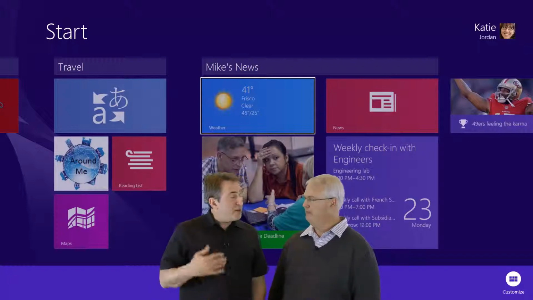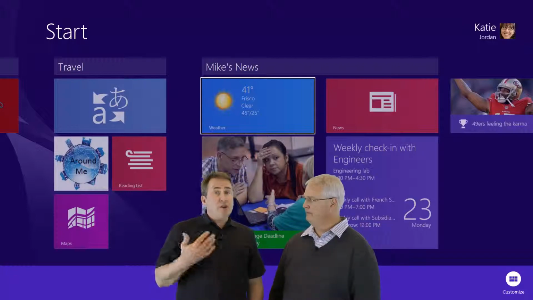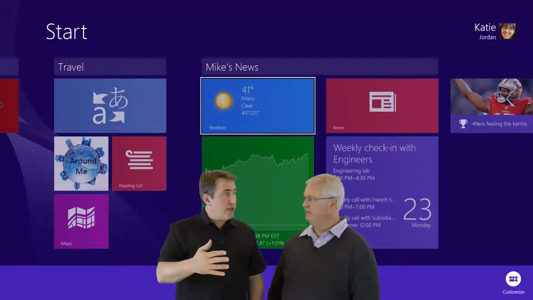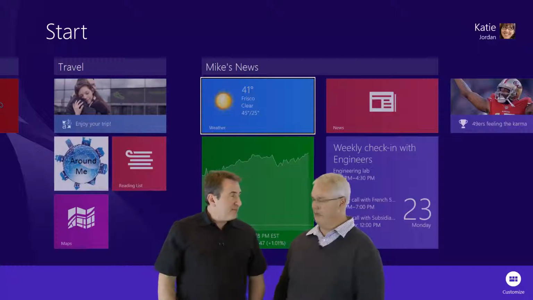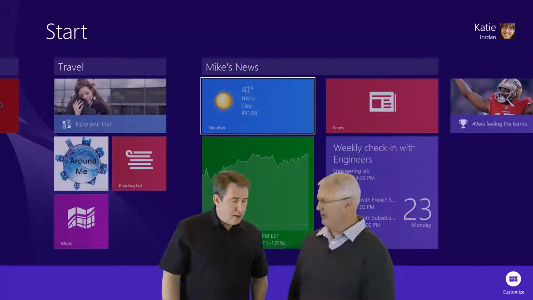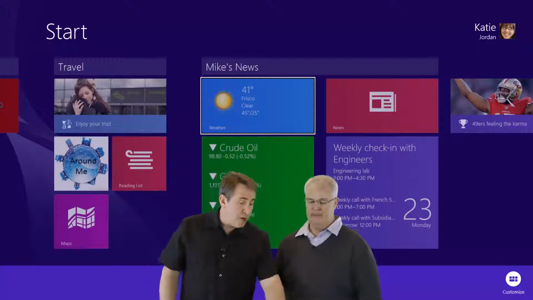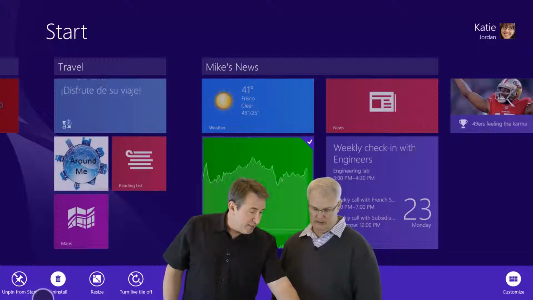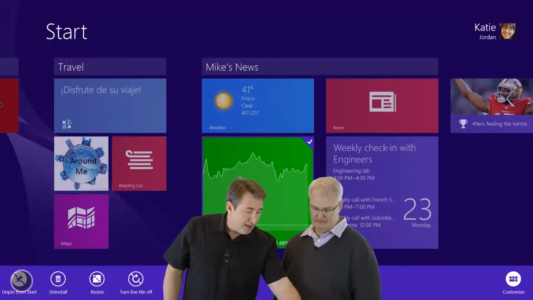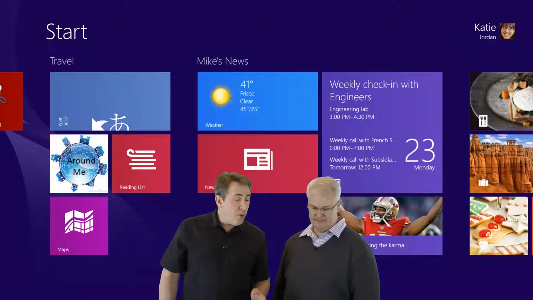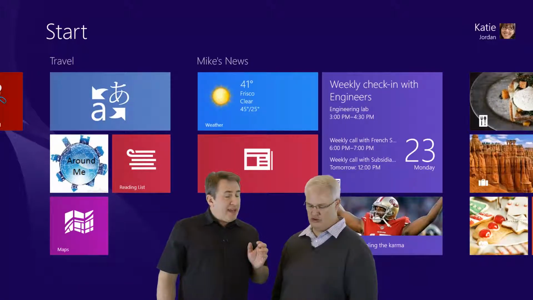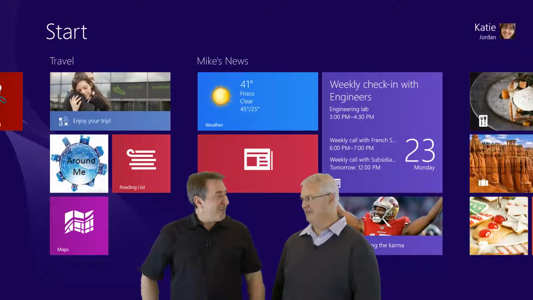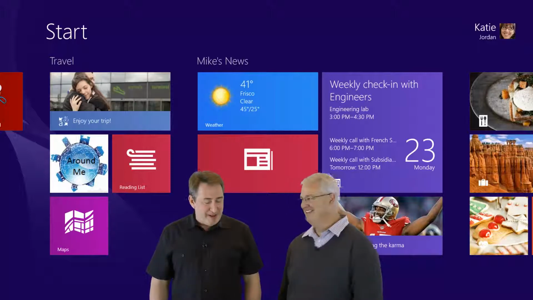But yeah, so you have that ability to change the tiles. You can turn them on and off. You also have the opportunity to pin or remove things from your applications into the start screen. How would I do that? I want to take this finance app and I want to pin it. Well, it's pinned now, or we can show, if I click on this, if you look right here where it says unpin from start, I can select that and it goes away. Now, the question is, how do you get that back? We're screwed. Well, no, we're not. We throw it away and we buy a new device. Yes, that's exactly how it works, if you unpin an app, you got to buy a new device.